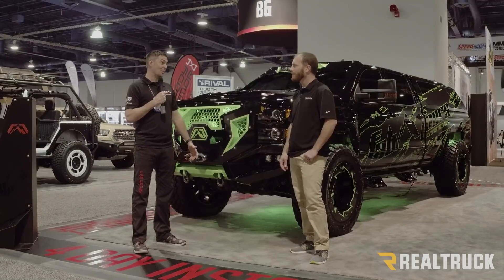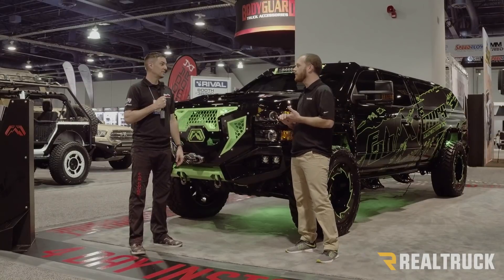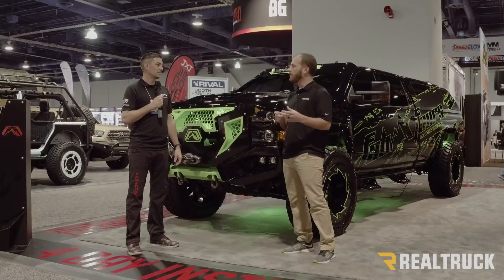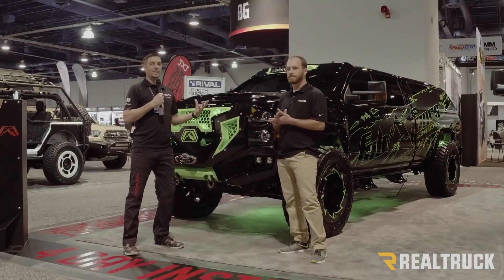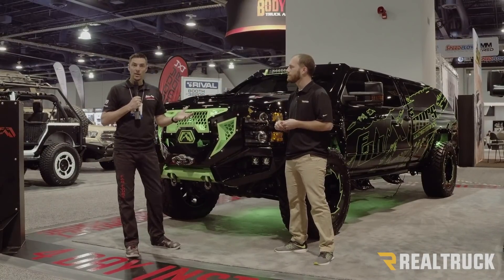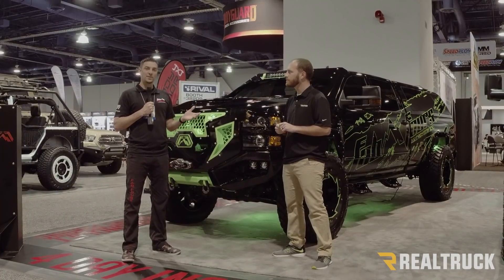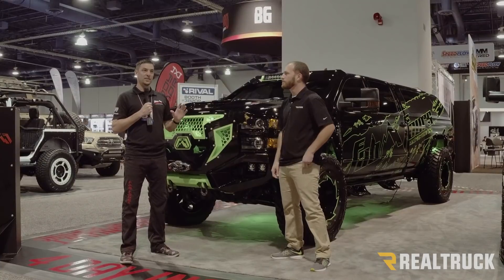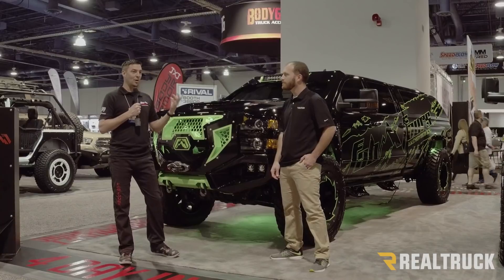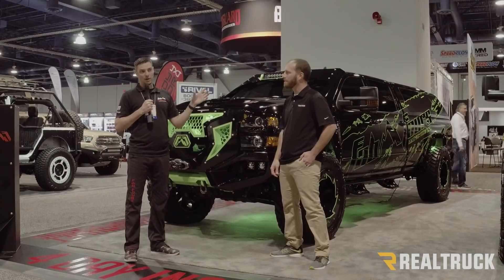I spotted the Skunk Works you've got going, and I saw a couple of prototypes on the truck. But before we get to those, I also noticed those open fenders come in a couple of different options — it's not just the flat side on the Chevy. You do have one with a little bit of extended coverage as well. The basic kit is the base fender system, which is really the utility that allows you to fit the 40. For anybody that might be intimidated, we've got the shops dialed in with an extensive kit of templates that says cut here, what to do, and we cover the cut — that's going to be my trademark tagline. Anything that might happen in that cutting process, you don't have to worry because we're going to cover it with the base.